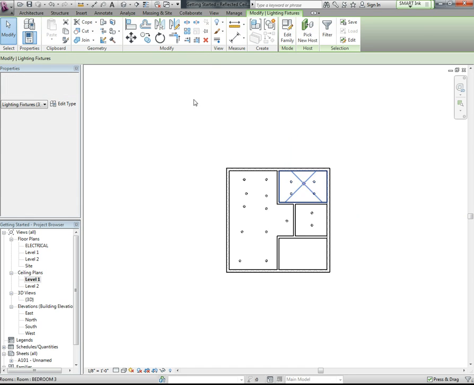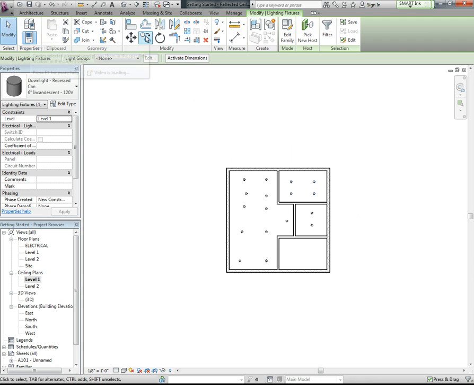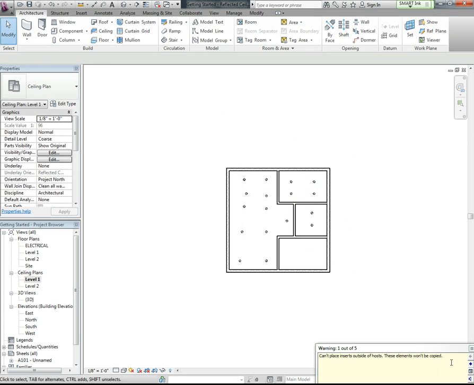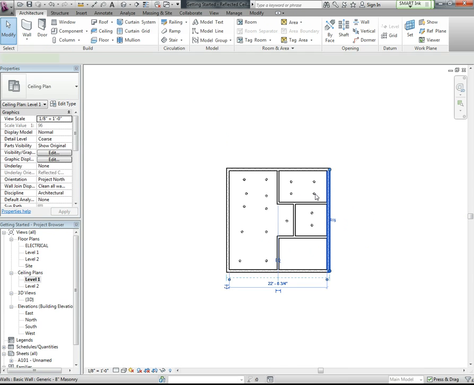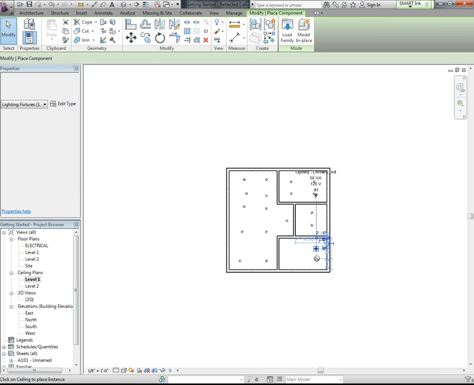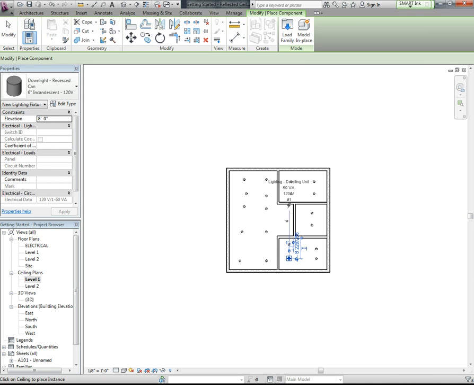And I select all 4 of those. I can come up here and go copy. I can select right here, the middle point, drag them down here. No, that's not going to work. Anyway, so if I just hover over there, hit CS, create same, I can come down here and put my 4 more lights in. And now I have my lights in.